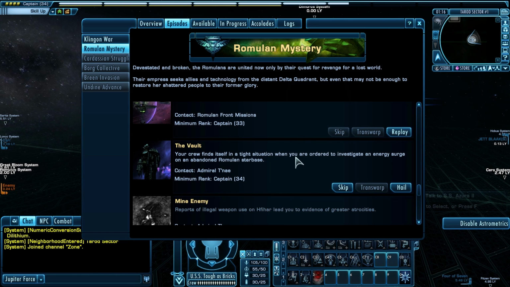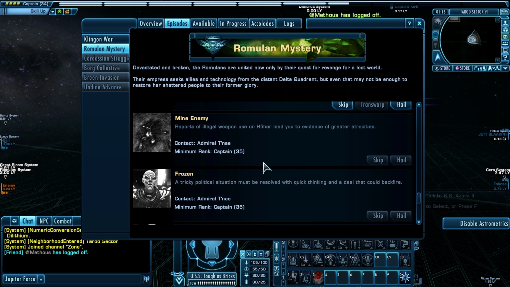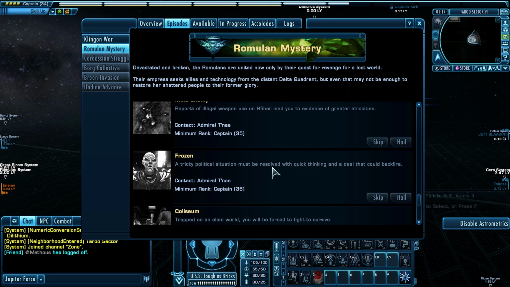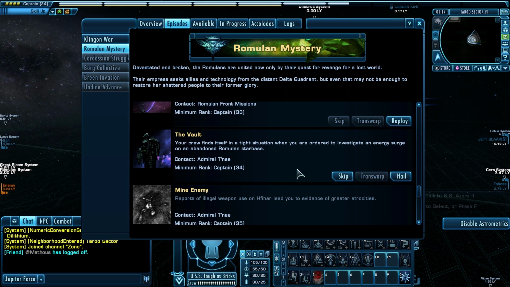So the first of that Riemann FE is called the Vault, and it goes through to Mine Enemy, Frozen, Colosseum, and then Cutting the Cord. And it is quite a fun series. As I said in a previous video, this is probably the most fun I have had in one of the FEs that was brought out. So we will start with the Vault.